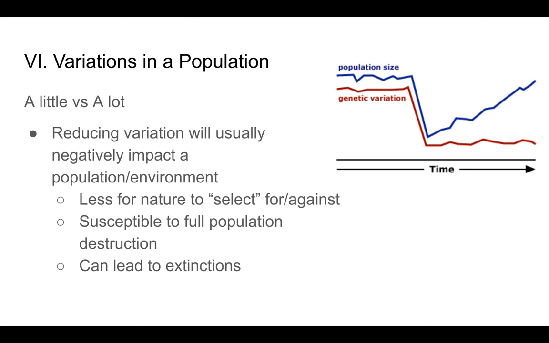So when it comes to variations and ways that we can kind of change our gene pool, think about the bottleneck effect: it reduces variation. That's not a good thing. And genetic drift in general reduces variation. That's not a good thing. Gene flow reduces variation. That's not always a great thing. So keep in mind that for natural selection and evolution to really have its full potential, we need variation within the population.